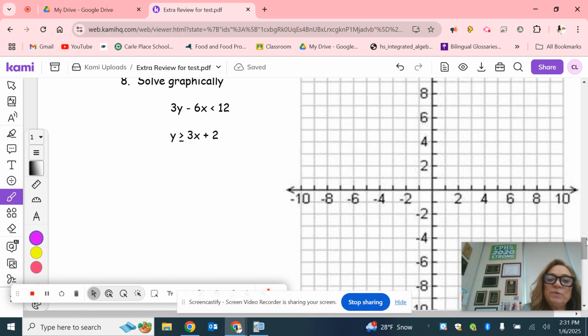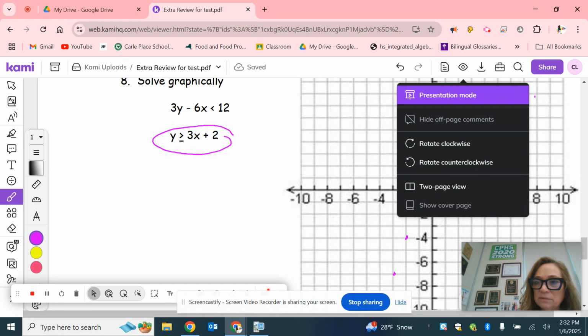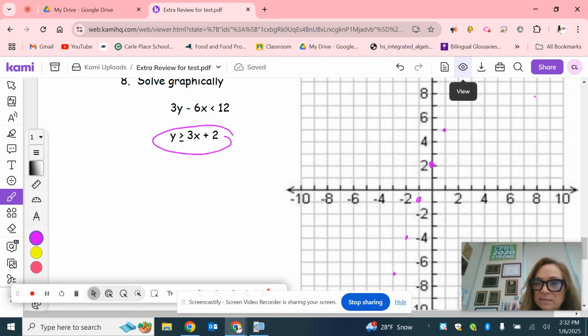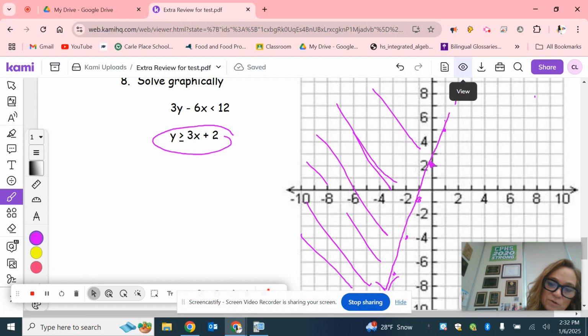All right. Well, this one's good to go, so I'm going to do this one first, okay? So it's plus 2, and then the slope is 3. Plus 2, and the slope is 3. Okay. So this is going to be a solid line, because it has an equal bar. And then it's shaded above because it says greater than. Okay, sorry this pen's not so great, but this is the idea. I'll show you on the calculator too.